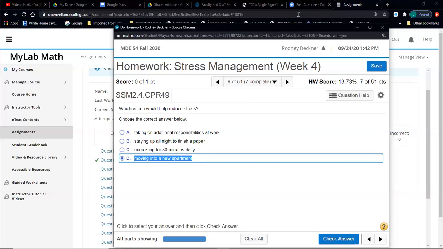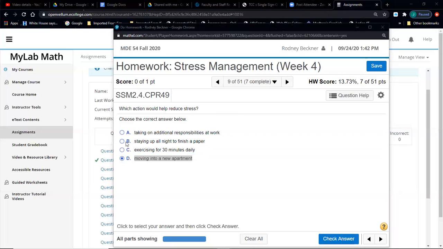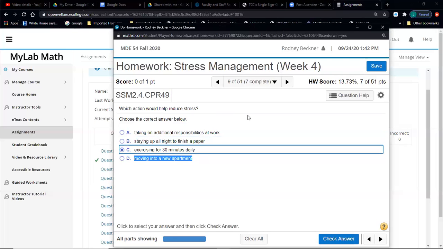What do we got? I got some votes for C. Exercising 30 minutes a day. I kind of already predicated this one earlier that exercise is always great. 30 minutes a day is, I would say, the doctor recommended value. I mean, exercise can be as simple as walking. It doesn't have to be anything super strenuous. But yeah, that 30 minutes a day can definitely help you clear your mind, especially a nice walk outside.